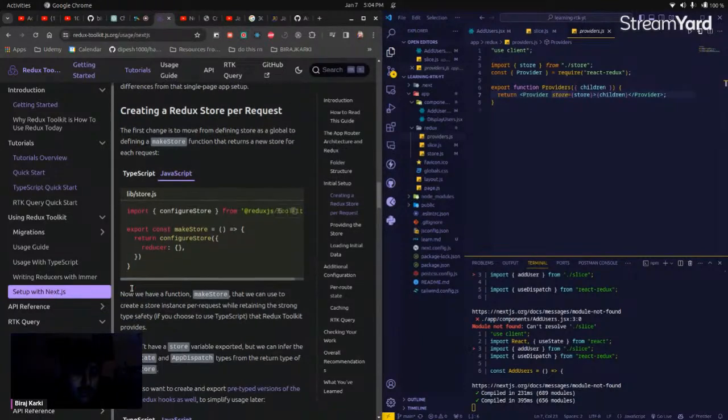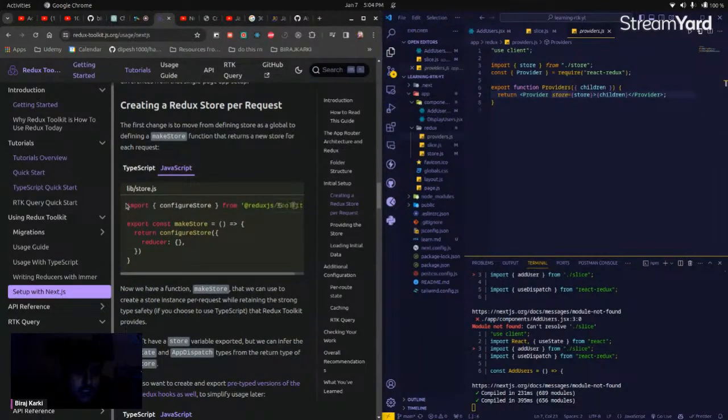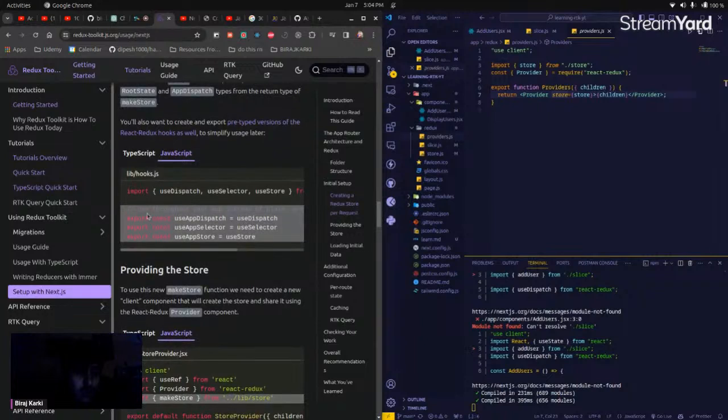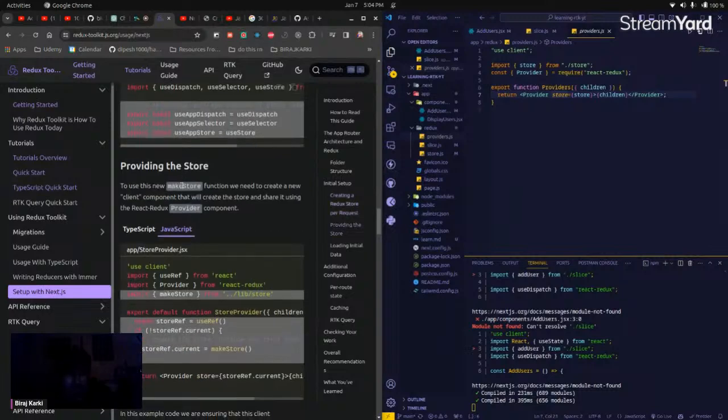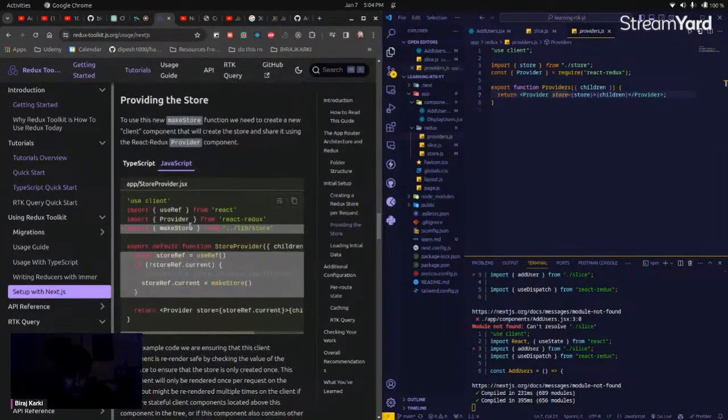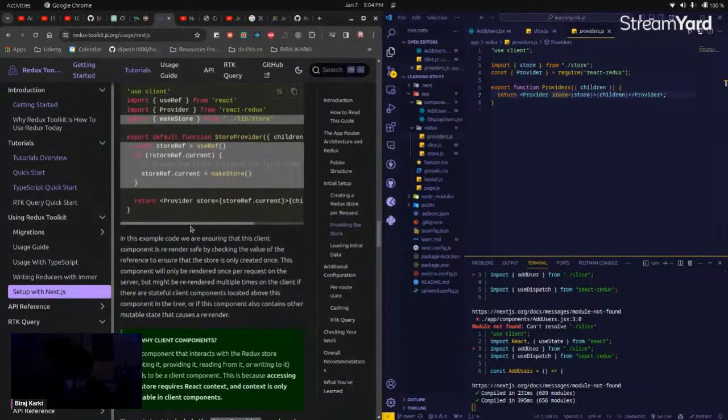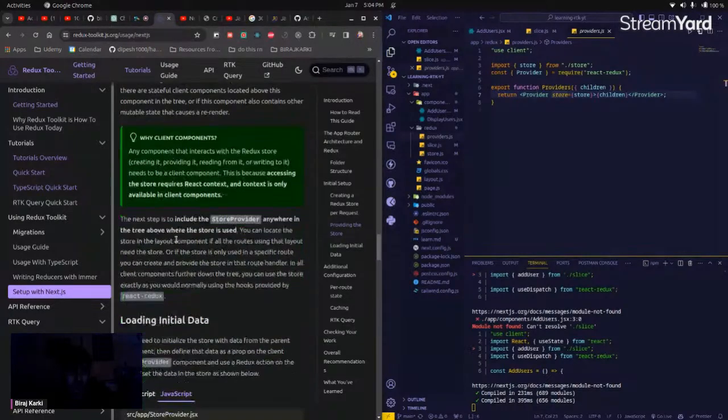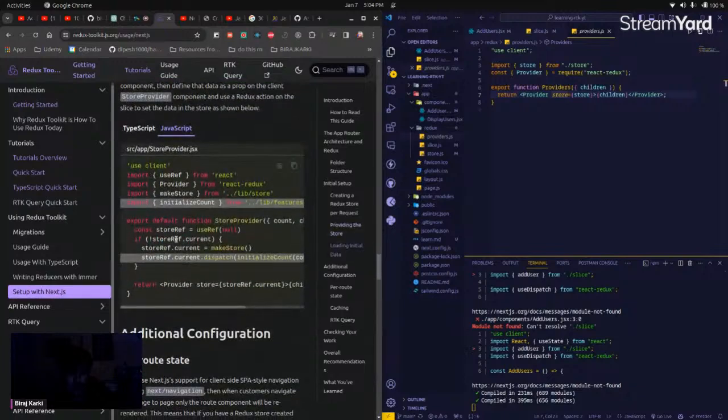So what it is doing is, this is the store. So this is the lib hooks. So we can create hooks also in the lib, and we can use them. We make a store ref. So it will take a reference, initial.